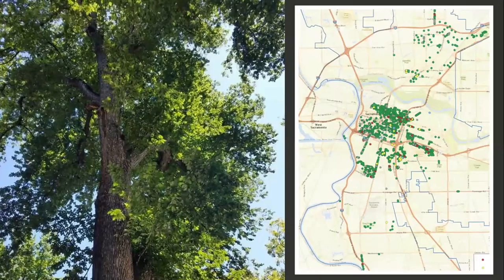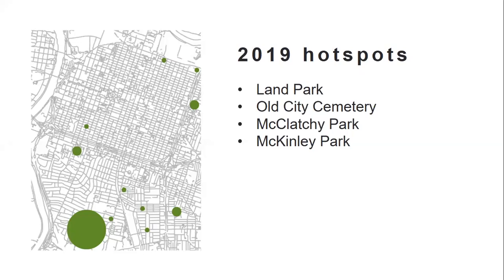Here's a map showing the locations of our elms from 2018. Besides Oak Park, other neighborhoods with large populations of elms include Land Park, Downtown and Midtown, Curtis Park, Elmhurst, East Sacramento, North Sacramento, and the Del Paso Heights area. Last year we had 24 trees removed because of Dutch elm disease — nine of those cases were in Land Park alone, making it a huge hot spot. Additional cases were found in the Old City Cemetery off Broadway, Curtis Park, McClatchy Park, McKinley Park, Marshall School, Grant Park, and Southside Park neighborhoods. These spots warrant heavier monitoring coverage, especially early in the season like May and June.